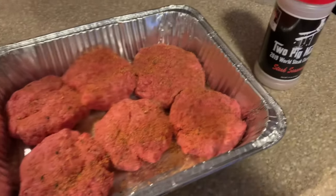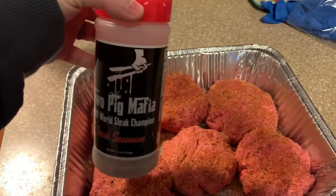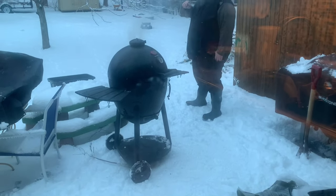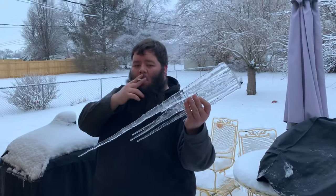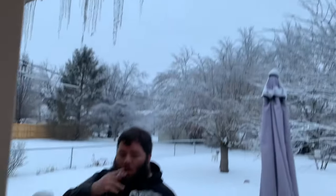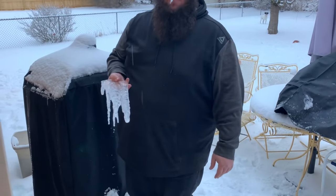Another meal that we had last week was some grilled burgers. Just because there was a ton of snow outside doesn't mean that Luke is going to not get the grill out and grill us something. He did have to chisel it out of the ground. It was frozen solid to the ground. As you see, there is a ton of snow out, but it didn't stop him.